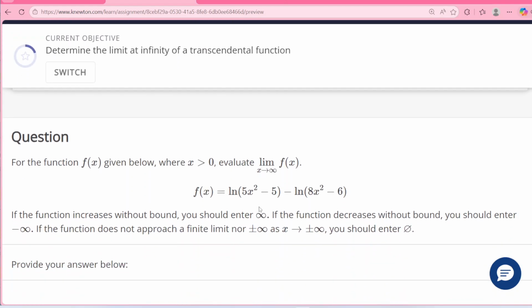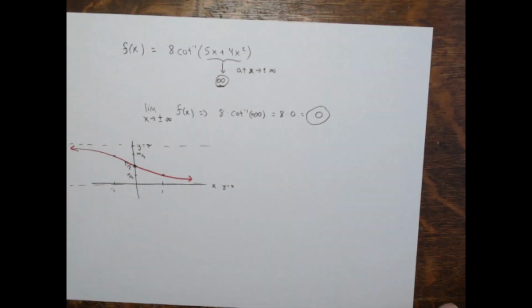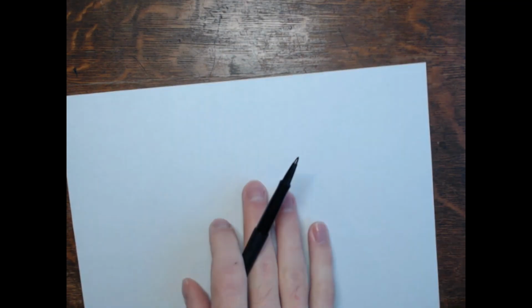All right, so this one's a little different. So I'll show you how you'd be using properties of logs here, because if you let x go to infinity, this would be the natural log of infinity minus the natural log of infinity, which would be infinite minus infinite. Now that is another one of these indeterminate forms. So we have 0 divided by 0, infinity divided by infinity. We saw infinity times 0 earlier. That's also bad.